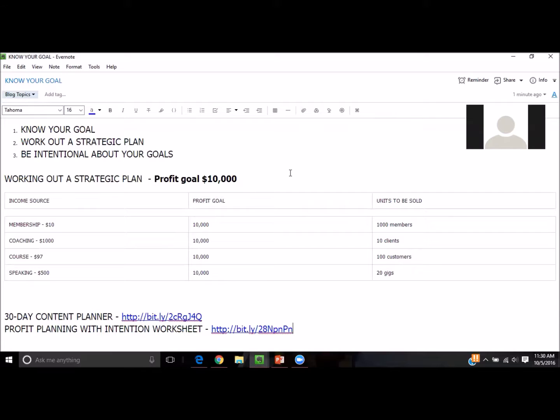Okay, so first tip for the day. First tip, every entrepreneur you know that is successfully making money online has a minimum of 7 income streams. Whether it's affiliate marketing, network marketing, their actual products, membership sites, whatever it is, a minimum of 7 streams of income. There is no one pretty much that made their success making 6 figures a month on just one stream. All right, so that's why you're going to see here that I have 4 streams of income that we are working on in this example.